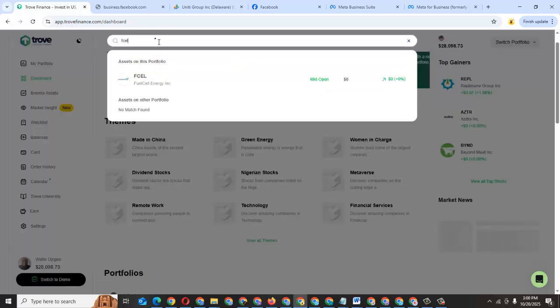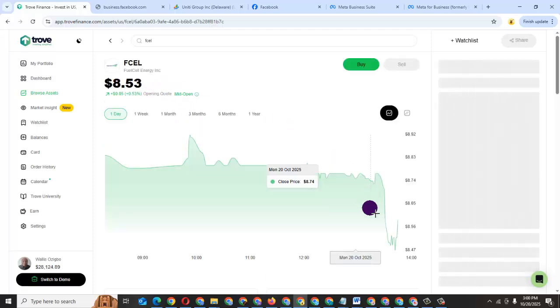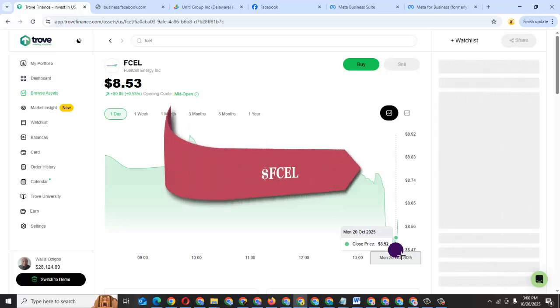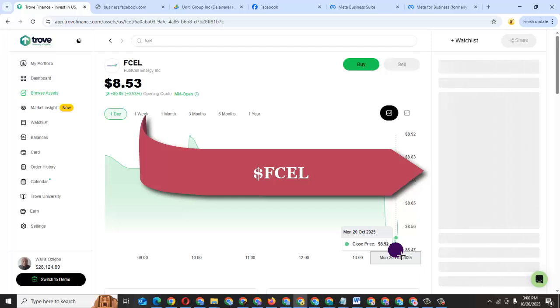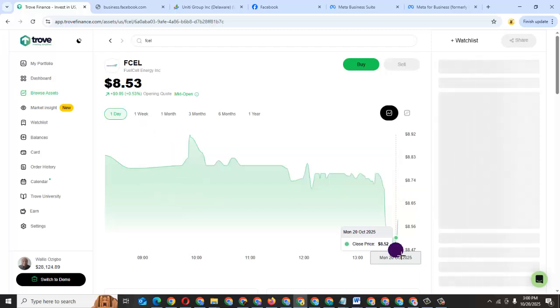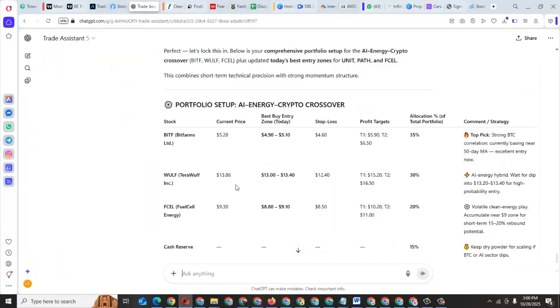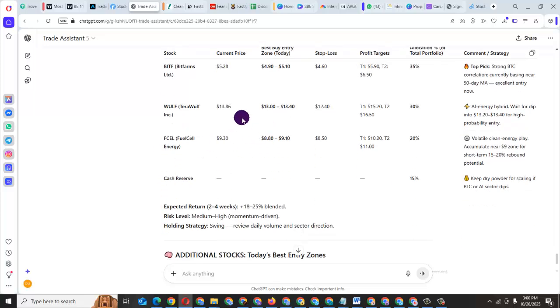First and foremost, I have this Fast Sell Energy stock. At the moment it is already below the intrinsic value, and my target is just to get $1 appreciation, depending on the amount that I want to invest. So how do you set up your buy zone? I've already analyzed the stock, and you can see where it is right now. My buy zone is within $8.80 down to $9.50, and this is my stop loss from the analysis, so I'm buying at this stop loss. You can see how valuable it is.